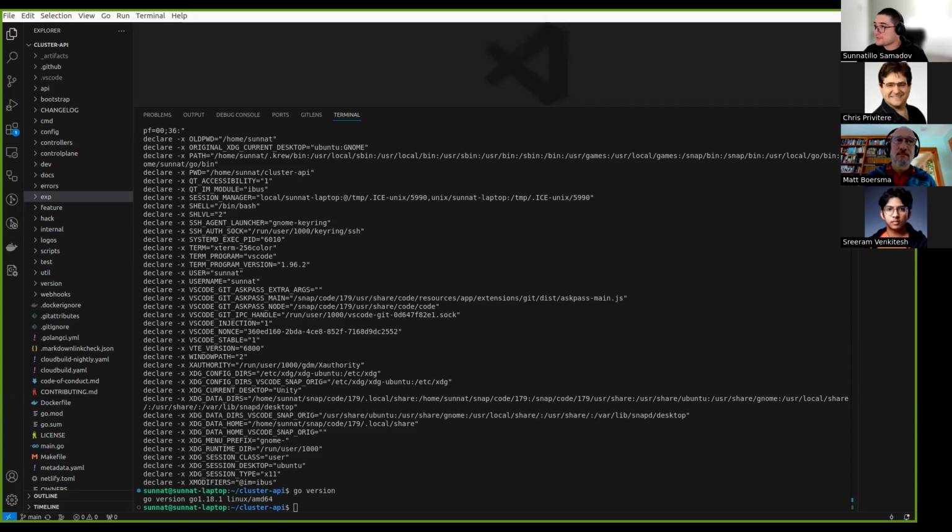I just realized that I have two GOROOTs. One is the local Go, and the other one comes from the golang.org toolchain. So yeah, about those variables.